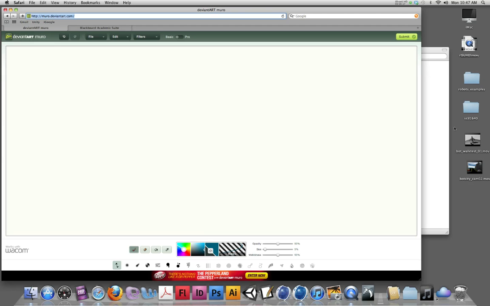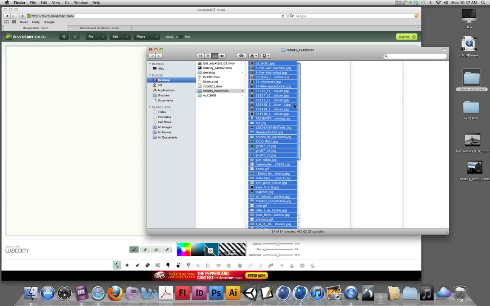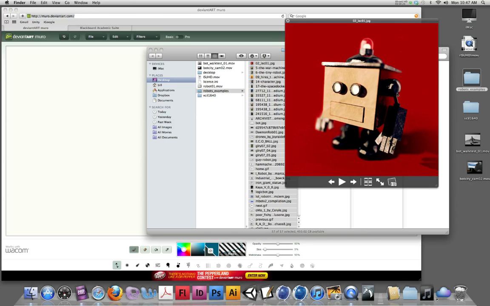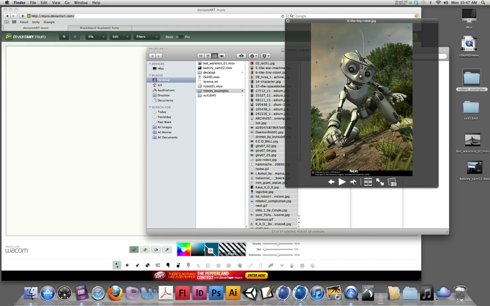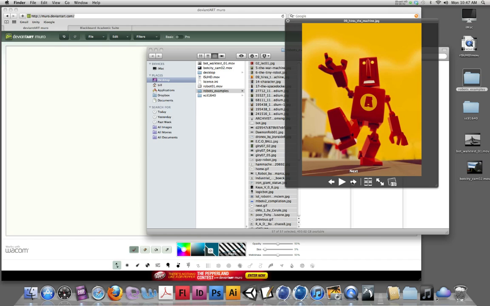And I might need to go back and look at maybe how the arms and the legs attach. If I look at some of the examples that I like, I might say, I like how this just looks like a sphere that's kind of stuck in the side of this object. And that's a pretty effective way to attach the object. Here it's a little bit more complicated. There's lots of different wires and joints and kind of hydraulic looking stuff that's attached. And here it's just a series of cylinders.